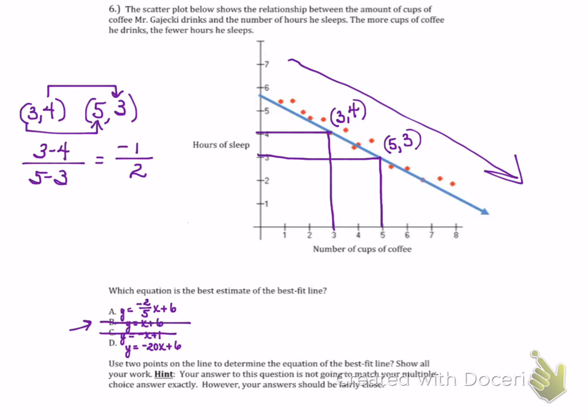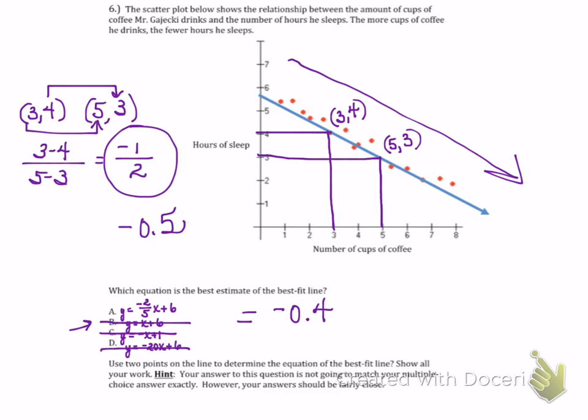And if you take a look at your slopes for the remaining choices, one is at -2/5x and one is at -20. So we can pretty much assume that we know the best fit line at this point, because for choice D, the slope of -20 is super, super different from our slope of -1/2. And if you take a calculator and divide -2 by 5, you're going to get -0.4. And -0.4 is very close to the decimal of -0.5. So those two are pretty close.